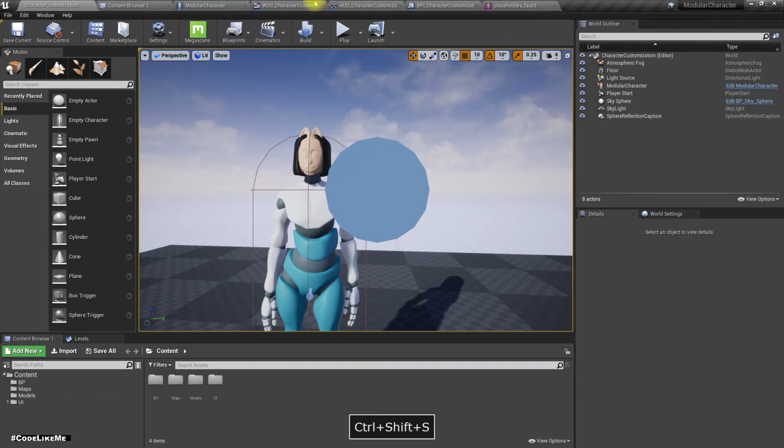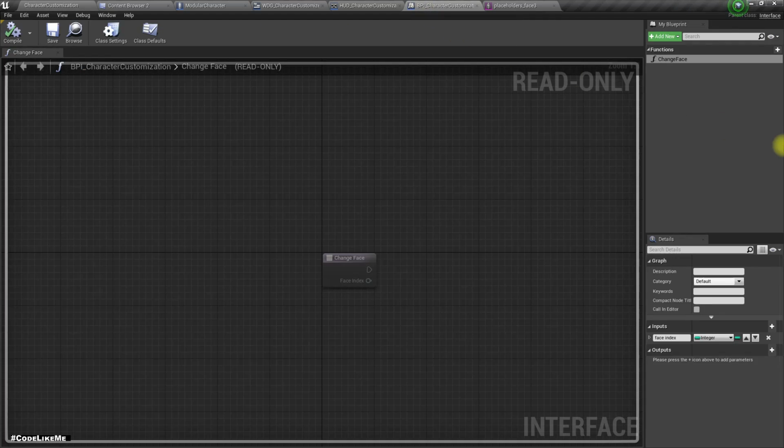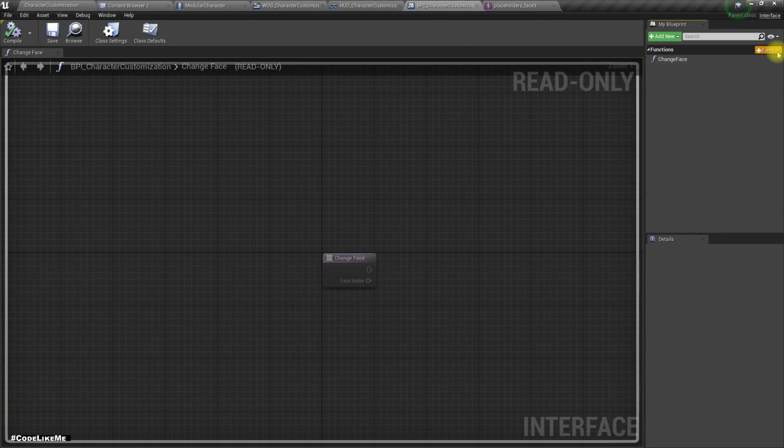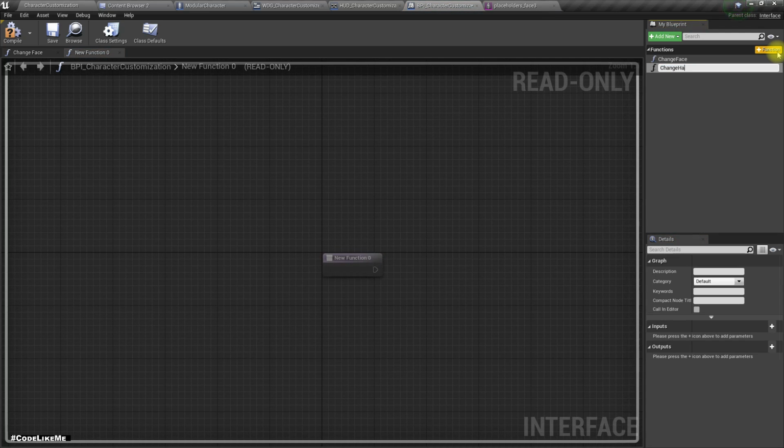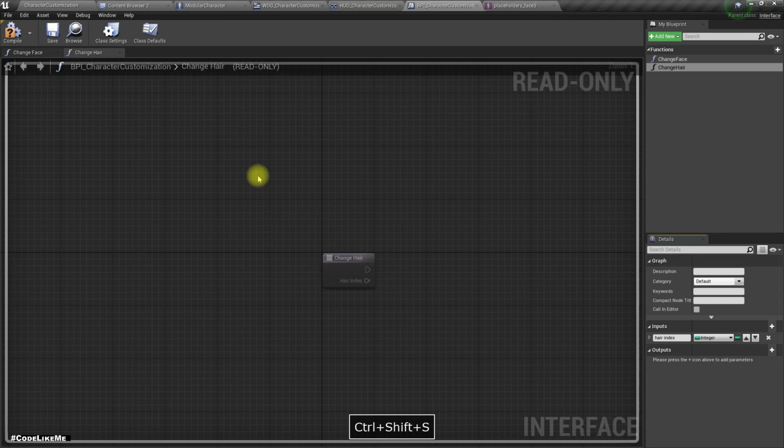Similarly, let's define another function. Change hair, hair index.